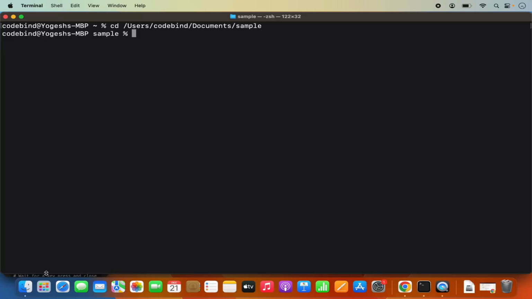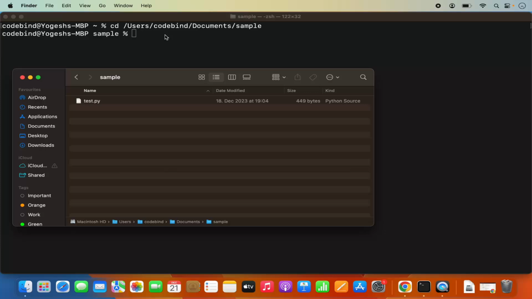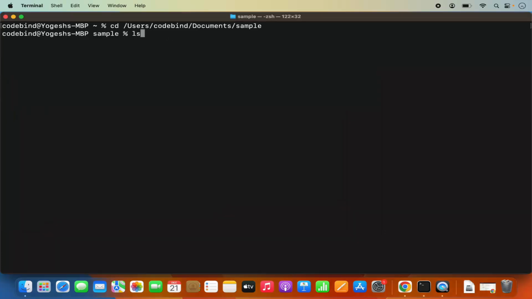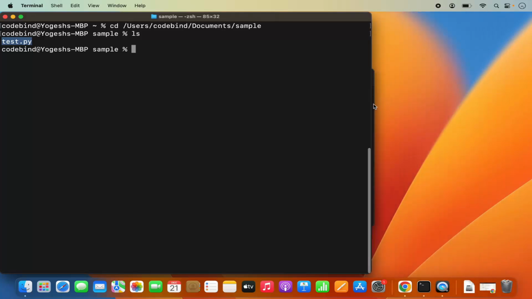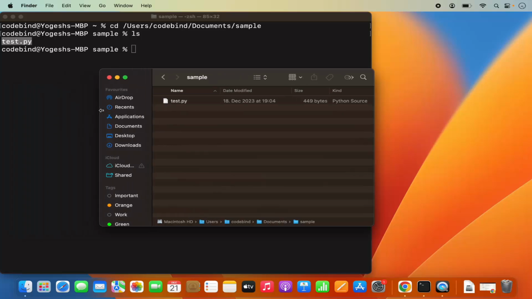In the sample project, I have this Python script, test.py. When I do ls here, you will be able to see the same file. So let me resize this and open this sample folder on the right hand side.